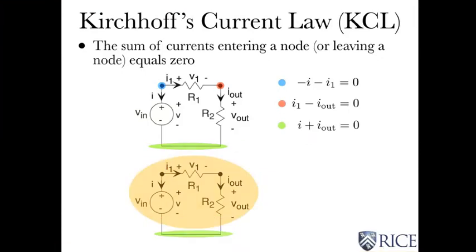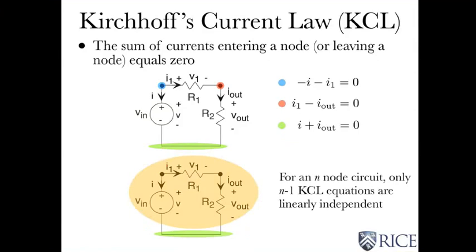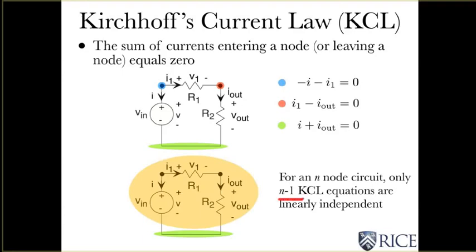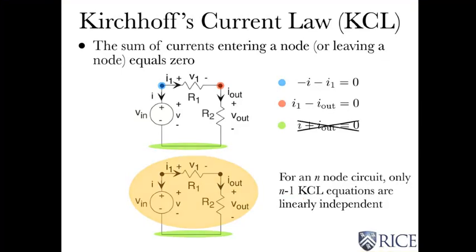So it turns out that in any circuit, if you have n nodes, you have n minus 1 KCL equations that are linearly independent. You only need to write it for any set of n minus 1 nodes. You can pick anything you want. As you're going to see as we go through the course, we typically write circuits such that there's always a node at the bottom where lots of things are connected together, and that tends to be the one we don't write KCL for. And so I'm going to throw out that equation. I don't need it. It can be derived from the other 2.